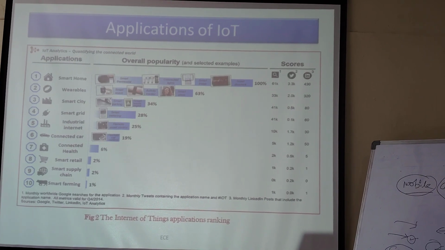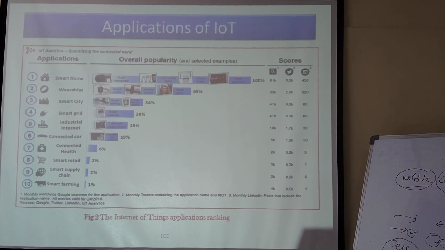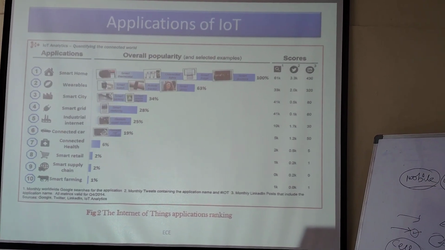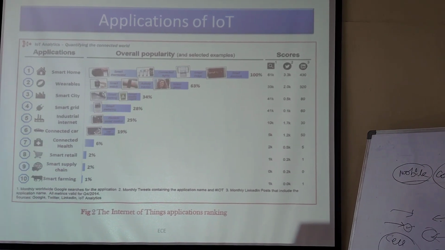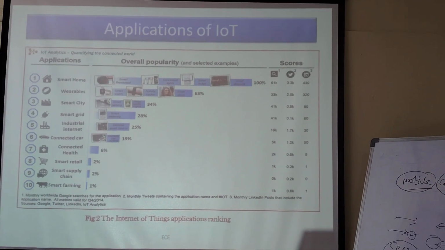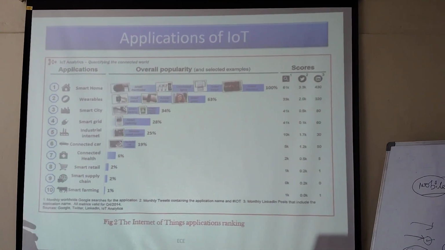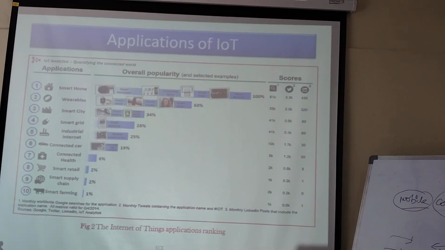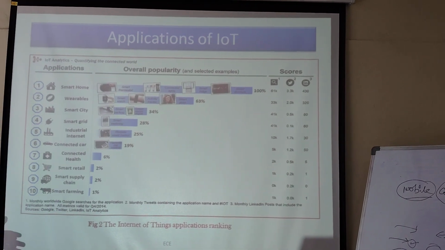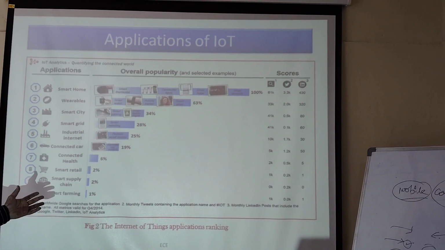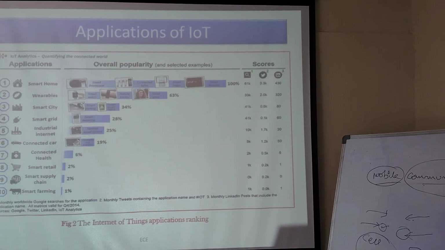Connected health, wherein different health monitoring devices can be connected to get the vital information of the patient and communicate it to the doctor. Smart retail: nowadays everything is about machine learning and sensors. All those sensors will be placed in malls to get information about the commodities or shortages of commodities, and all that will be processed to give proper information for decision making. Smart farming is still to come, and only 1% is used. Next.